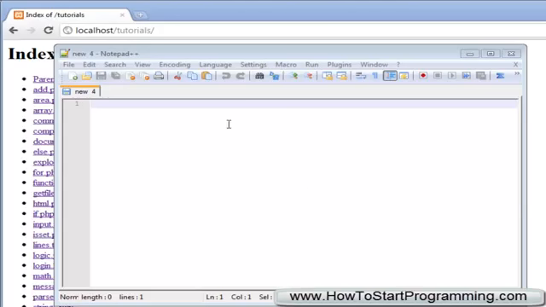So let's crack on. In the previous tutorial, if you can remember, we looked at the file get contents function, and that allowed us to get the contents of a text file, and we can use that for other files as well. But in this video we're going to learn about the file put contents function, and what this function will allow us to do is, as it sounds, put the contents into a file. So we'll actually be able to write text into a text file in this tutorial.